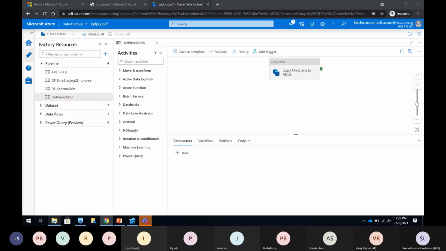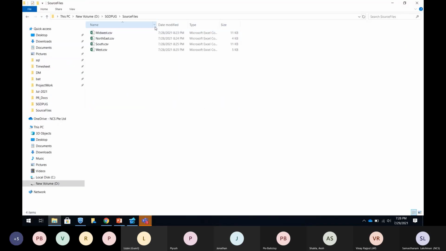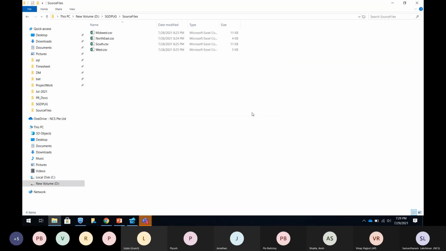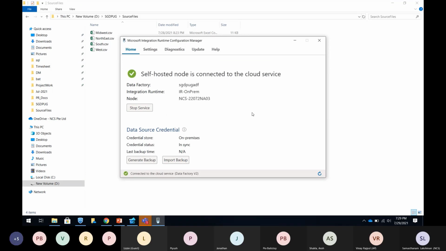Here my requirement is I have a source file locally, maintained in my local system, so this is considered on-prem. I have already configured the Microsoft integration runtime in my local, and it is running on my local system.